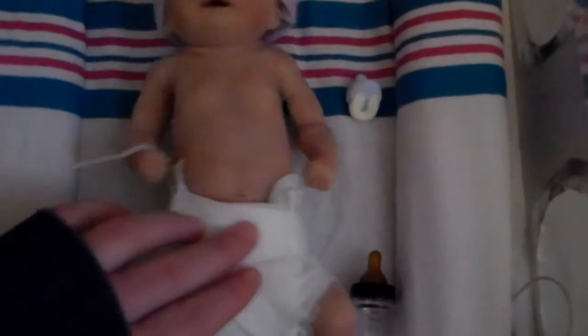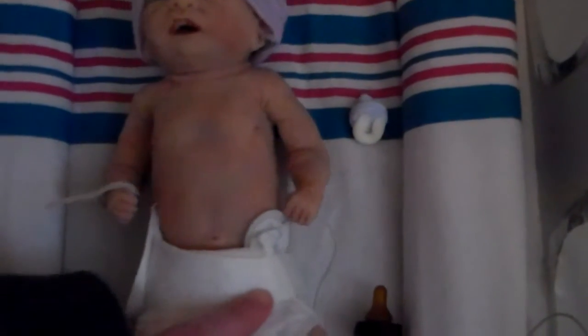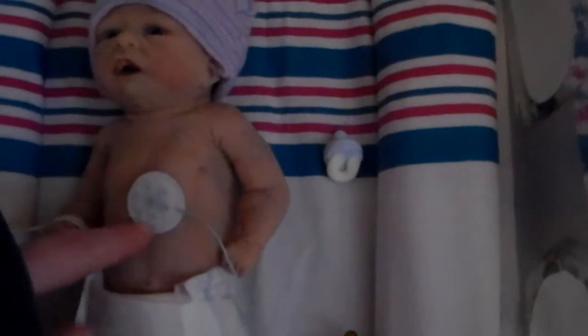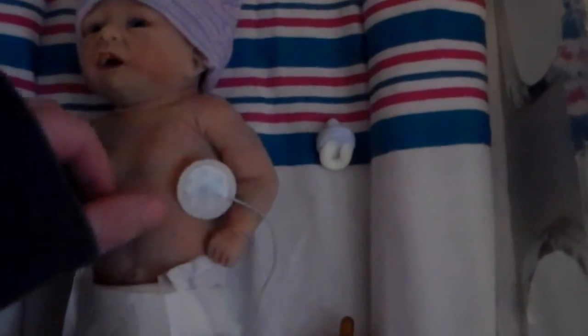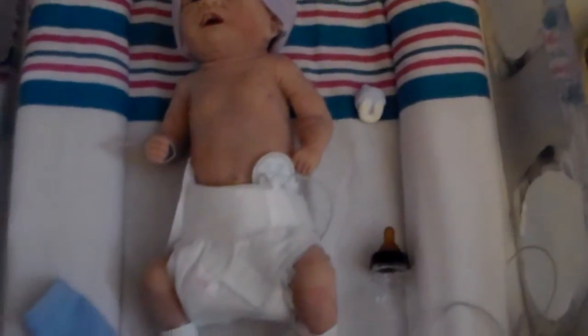So we have this little blood pressure cuff here, and then we have a little heart monitor right there. If you can tell, I don't have it attached to him, but the heart monitor isn't that big, so I don't have to make a specialty one. Will you get your hand out of the way? Usually I've been noticing they're putting them right about here. So that's why I just stuck it in this thing here.